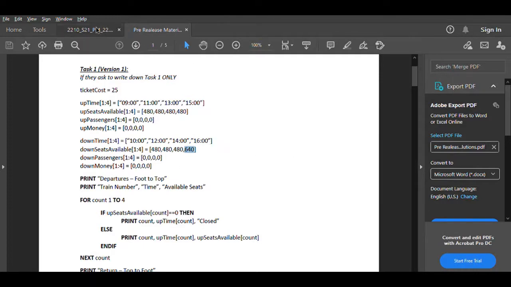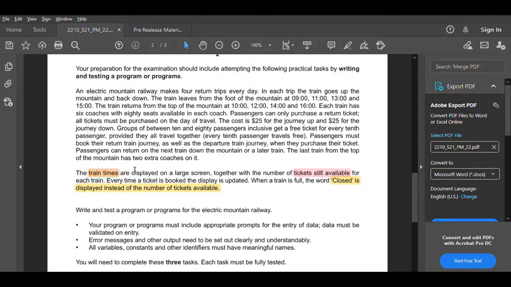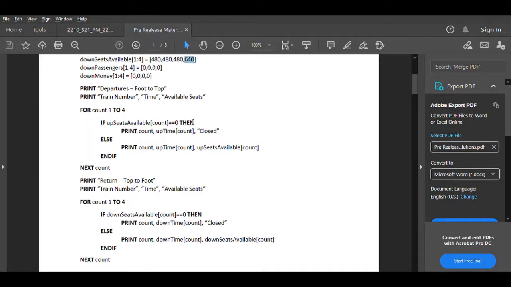So now we just have to display on a large screen all of this data. Not actually all of this data, but the train times and the number of tickets still available. At this point, I need to clarify one major thing. I saw a couple of solutions, actually a lot of solutions, which used the train time as a primary key. So what do I mean by a primary key? It simply means, how do we actually identify a train with a unique characteristic?